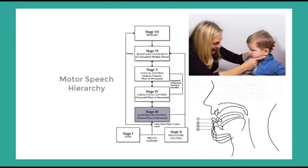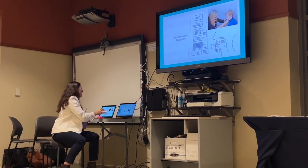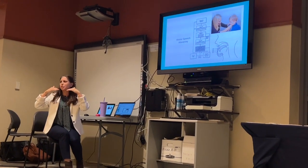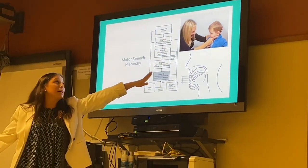Thank you so much. Okay, so again, this is the same graphic, but I just wanted to point out that it's a little bit closer up. This image shows what it would look like for a clinician to be helping a little boy with jaw stability. So your kids, or a friend's kid, might not even have jaw problems, right? They might be up and down, jaw grading very nicely, level 1, level 2, level 3, level 4, which is exactly how we discuss it as a PROMPT therapist.